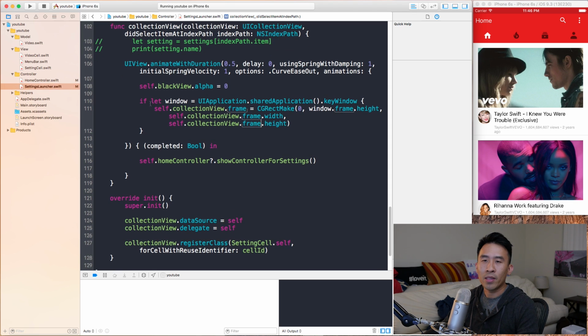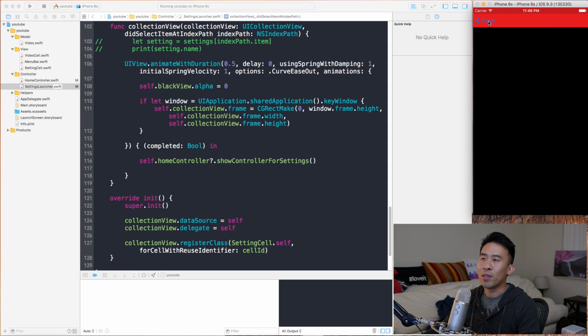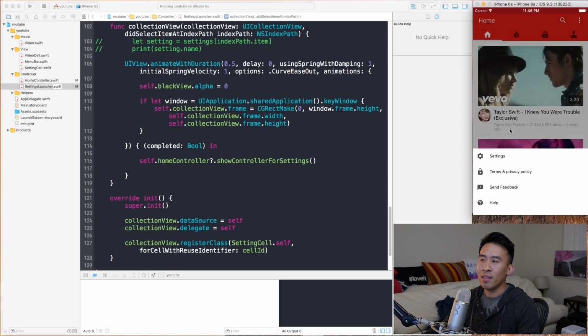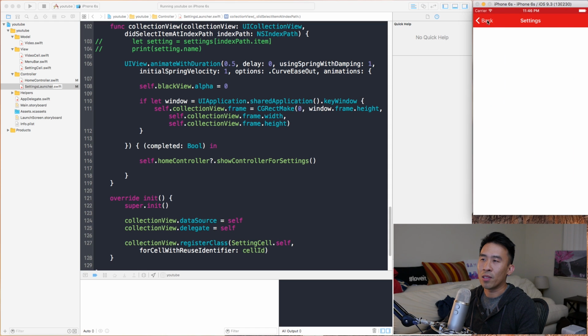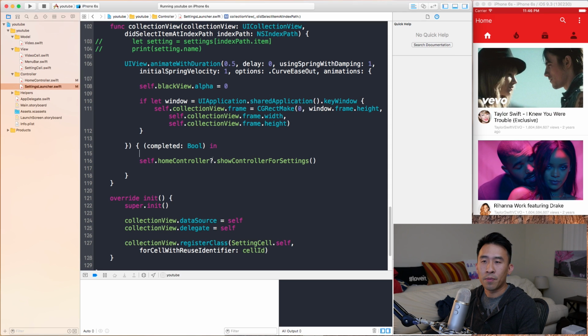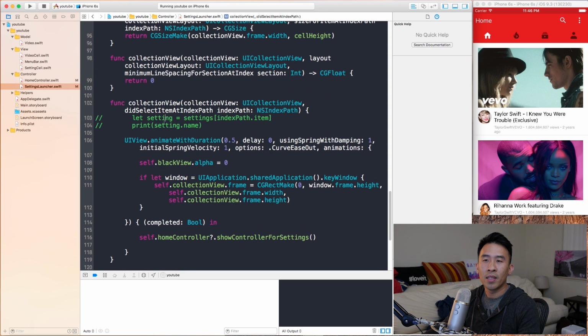Okay, going back to settings launcher. So upon dismissal, how do we know how to show the right controller? For example, we want to hit settings, and then we want to show this settings controller, right? So let's do this here. I'm going to go to collectionView didSelectItemAt index.